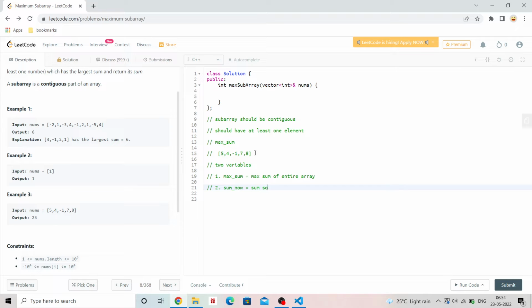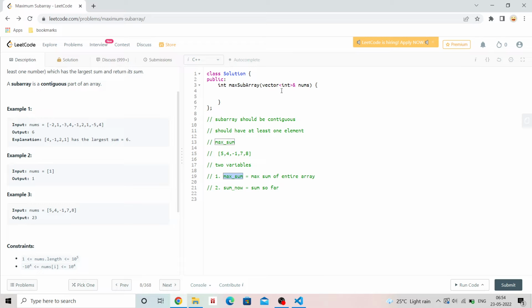We can call it sum so far. By default, maximum will be initialized with either the first element or integer min, and we'll keep track of sum now, and we will keep comparing with max sum. And if max sum is less than sum now, we'll just update max sum.